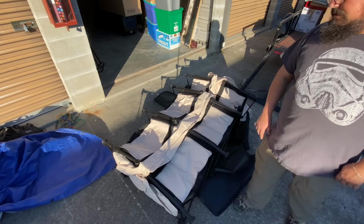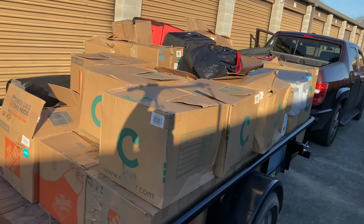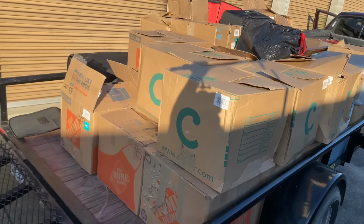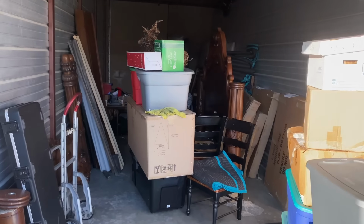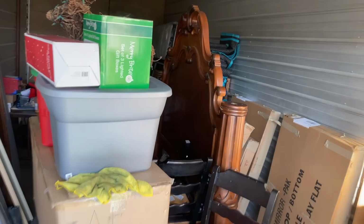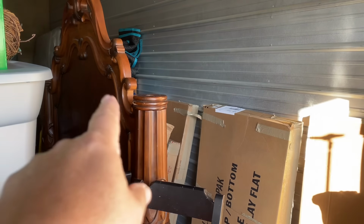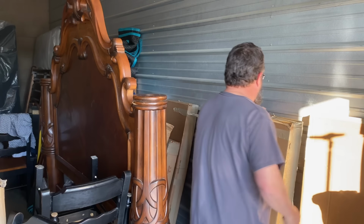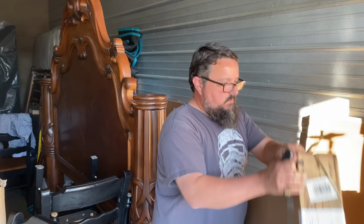All right, guys, here's the car right now. You see I've been working on this the whole time. I got a nice level building on the trailer here. And since I've got a couple mattresses in here, I'm gonna try to get those mattresses on top. I don't think I'm gonna put this bed frame on there because it weighs so much and it's got cracks. I just don't think I'll get very much in Stockton for it. I'm just gonna mark it for free. So let's now get into some of these boxes and see what we got, because I really don't even know what's in them.